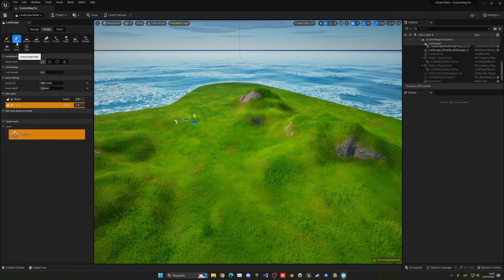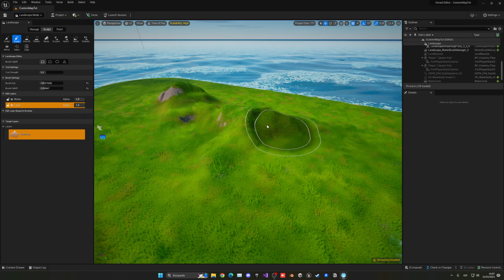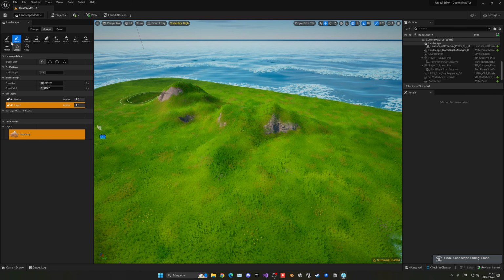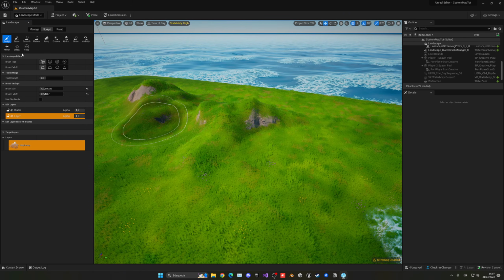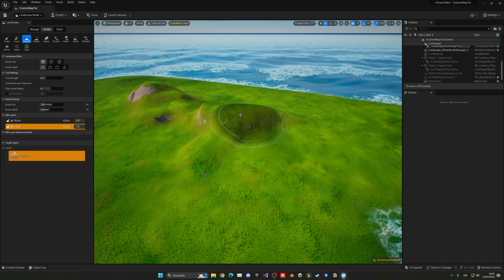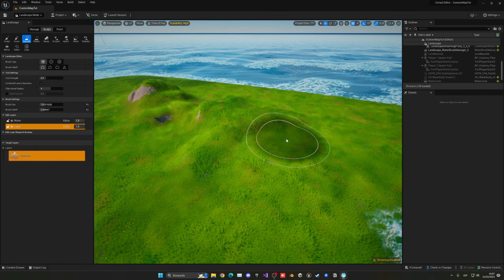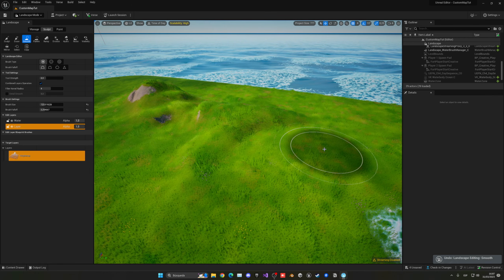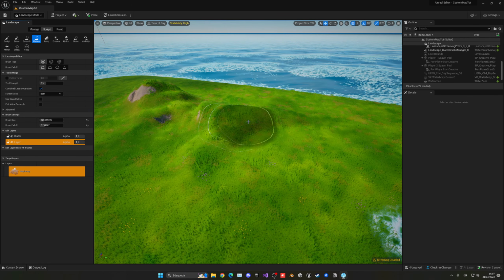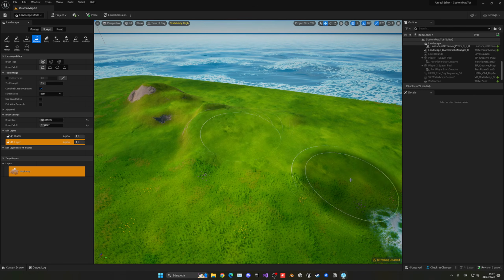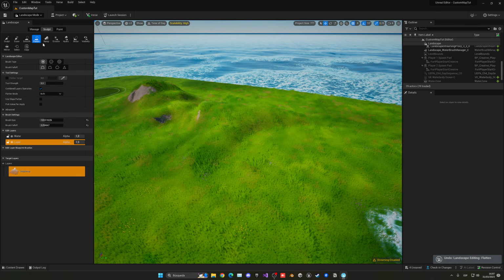Now there are more options. Of course, you can also directly press the erase tool, but like I mentioned before, you can just go into sculpt and hold shift for that. Then we have the smooth. We just smooth out any hills, so you can see. We might want to smooth it out a bit. And then we have the flatten. You imagine this, it will just make it flat to a certain level.